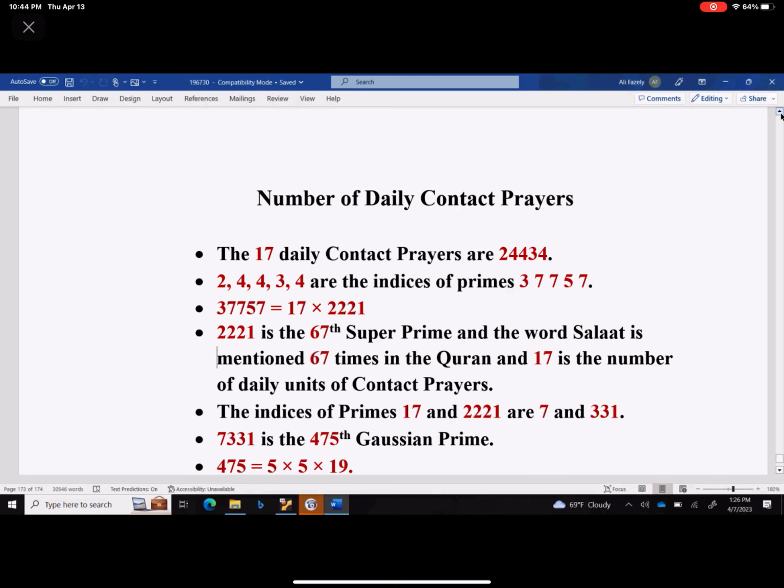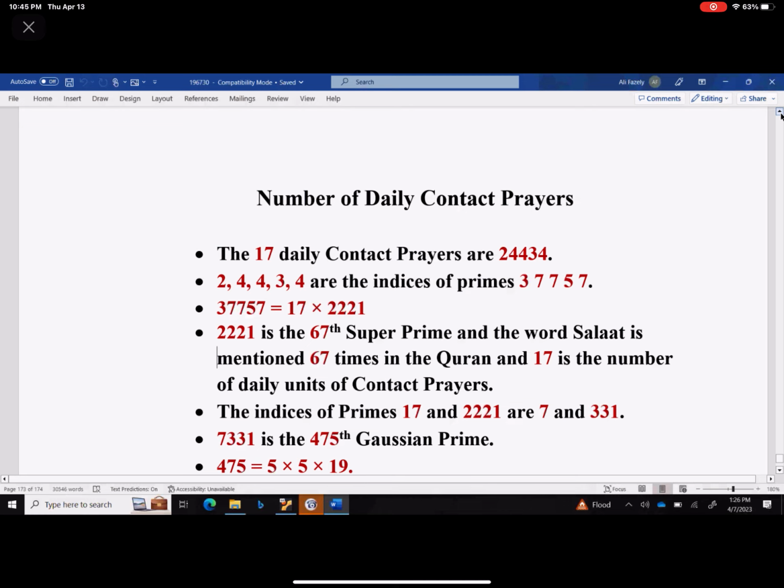That's how they're broken up into the Fajr, and then noon, and then middle prayers, which is 4, and then 3 is the early evening after sunset, and 4 is when the twilight is gone. So we learned last time how this actually generates the number of word God in the Quran and the number of verses that the word God has been mentioned.